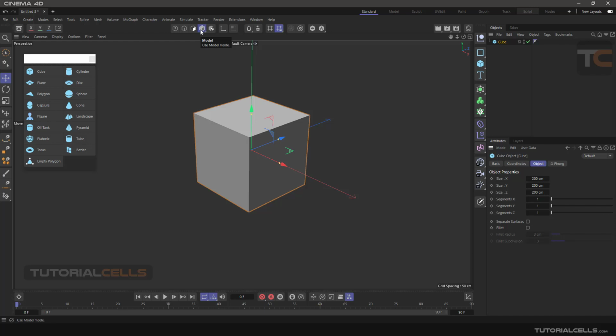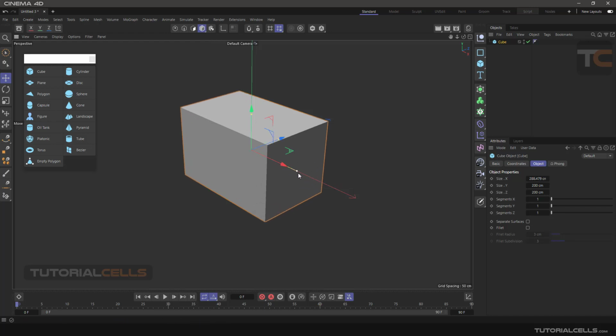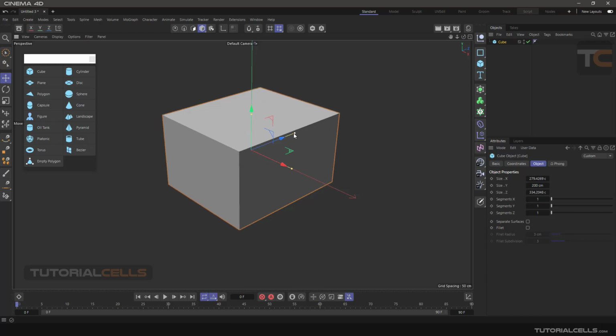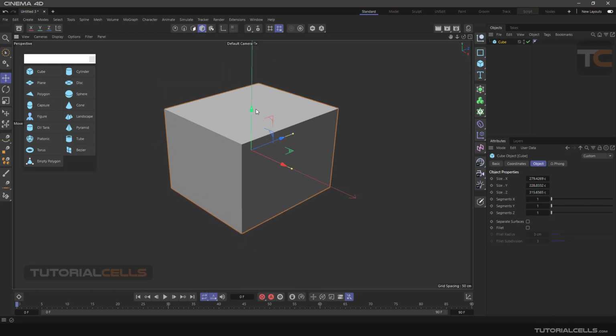We are going to the model mode, and you can grab this handle to change the size in X and Y and Z. This is a cube, as you can see, very easy. The segments are the lines for cutting the object. For example, if the segment is X or Y or Z, for example X, I change the segment. To see the segments, you have to go into the display mode and activate Gouraud shading with lines, and you can see the segments.